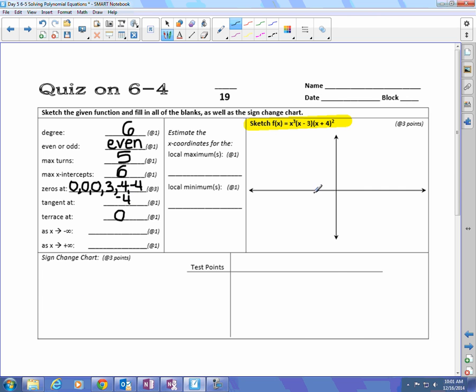Now, to go ahead and start the process, we know that we're going to have a zero here. We're going to need to go to 1, 2. Actually, I think I'm going to make this a little bit bigger because it always helps. So if I'm going to pick up a pen again, I'll take black again. So if I know 4 has got to be my largest, 1, 2, I know there's a zero at 3 and at negative 4.